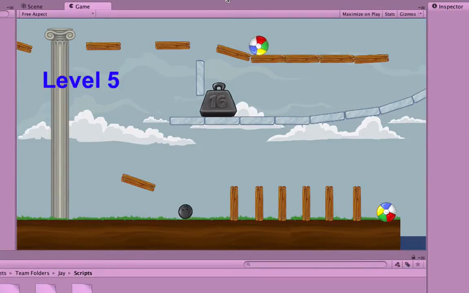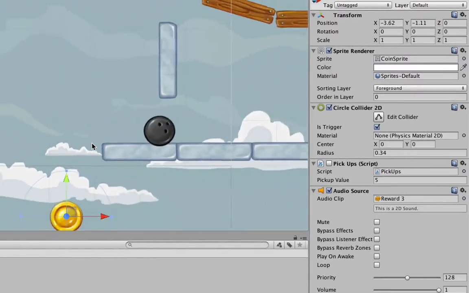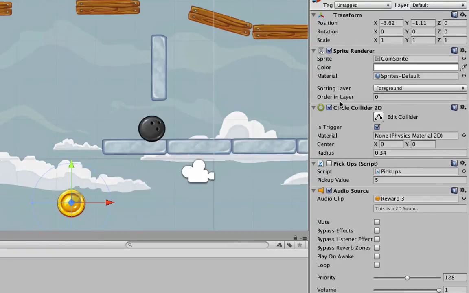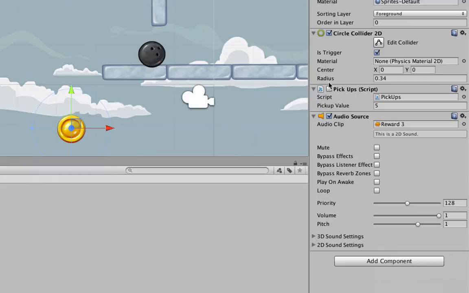Okay, it vanished because there was a script attached to that. Let's zoom in on this. We can see over here there's a circle collider, and there is a script here that is deactivated, and there's one down here that is actually active. I'm going to ditch this one. So it was using this C# script here. You can see there, C#. So I'm going to remove component, and I'm going to activate this one.